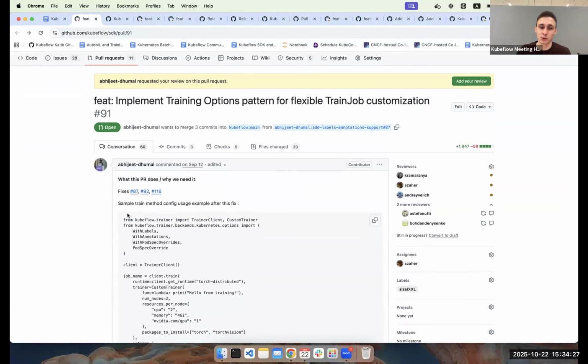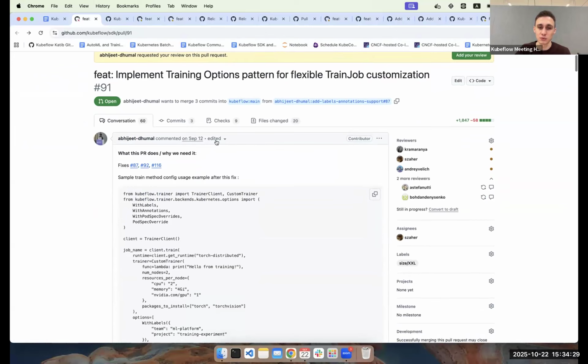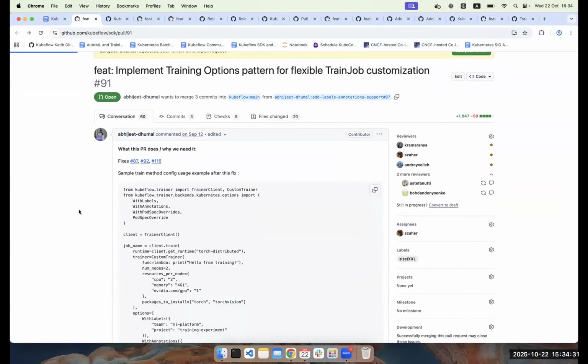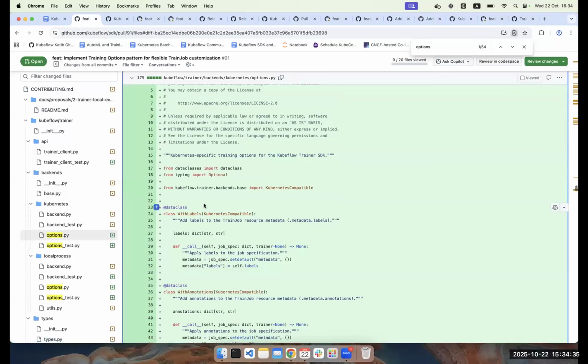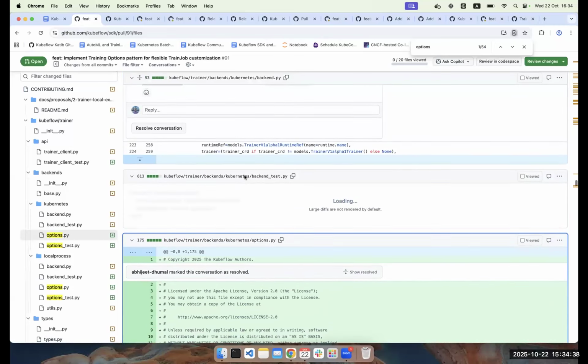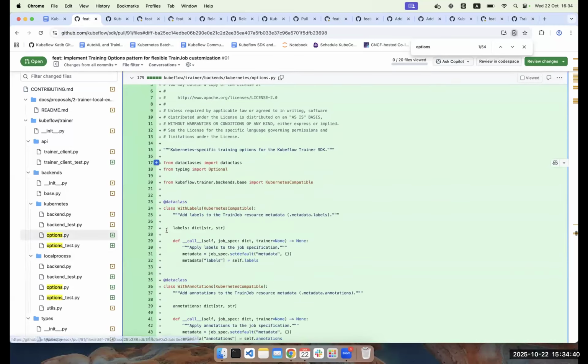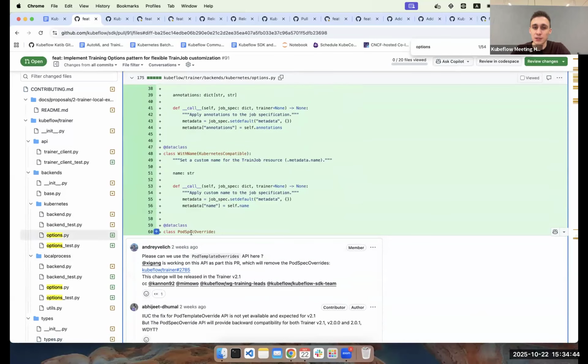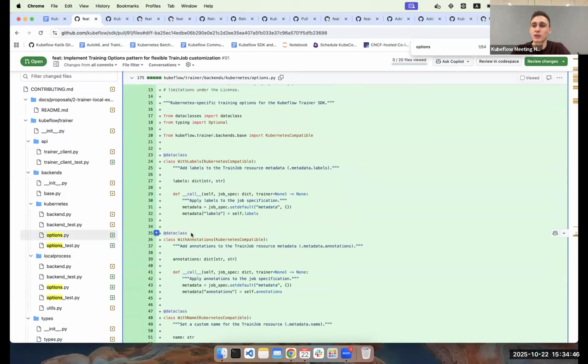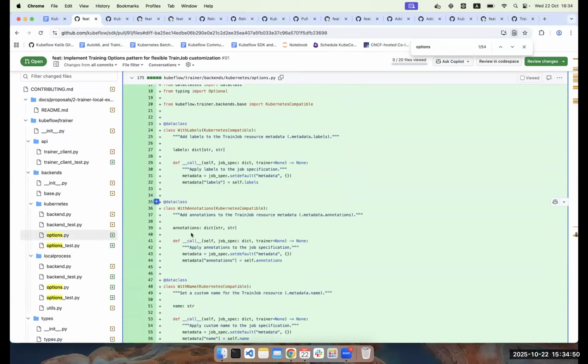Labels, annotations, pod template overrides, and the name we should introduce initially. But also the fact that with that new API, you can pass your own actual options. It's really extensible. But the registration mechanism we will introduce in the future, or you're talking about they can pass it just by passing the spec? Exactly.